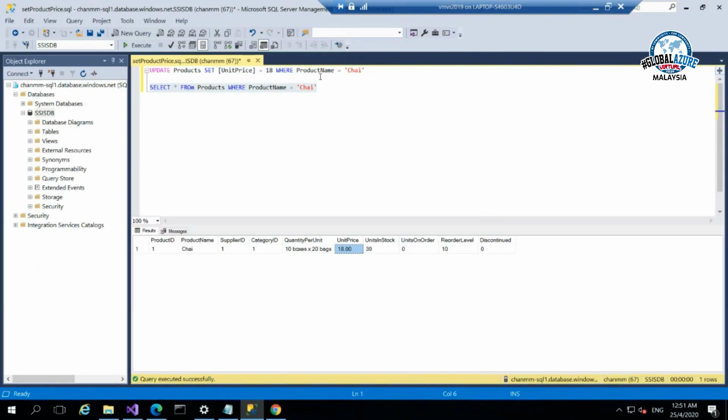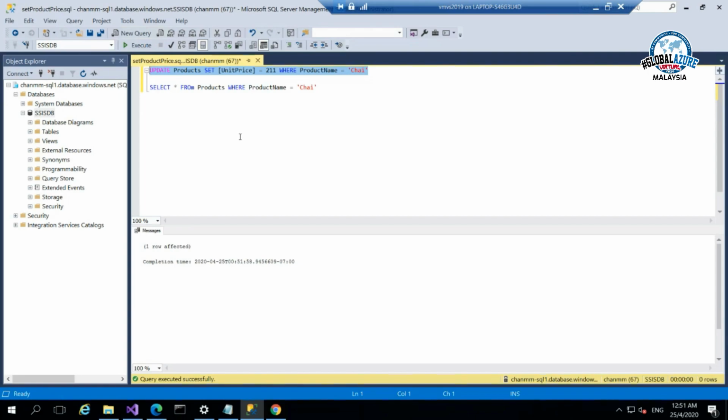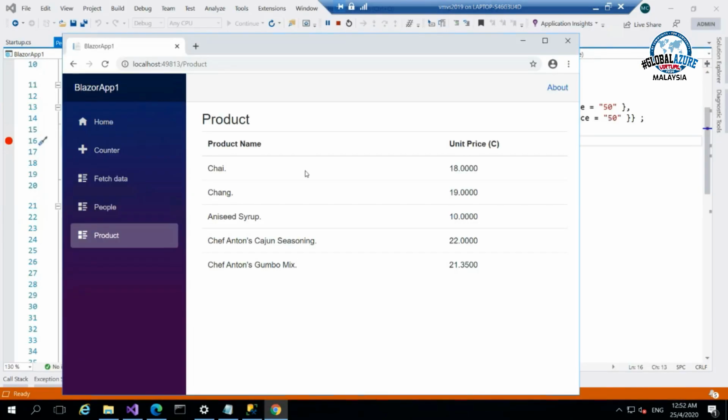So what happens if I change the price here to 211, for example? I'm just selecting this statement. I just want to update my pricing there in my Azure. So now you can see that SQL Azure is not an alien or rocket science. It's just like a SQL server. And now if I refresh the page, you will see straight away I get back 211. It's actually connected to my Azure. The back end is pretty much the same.